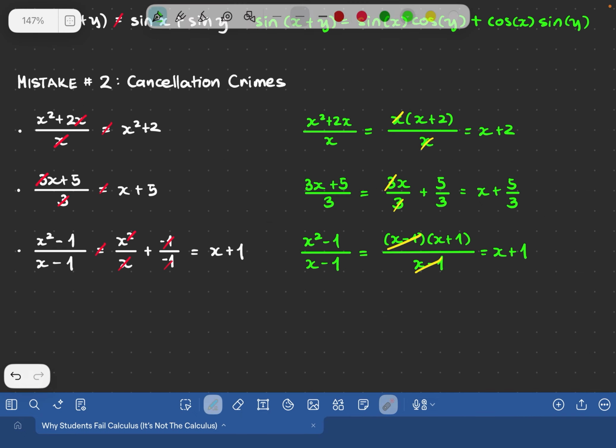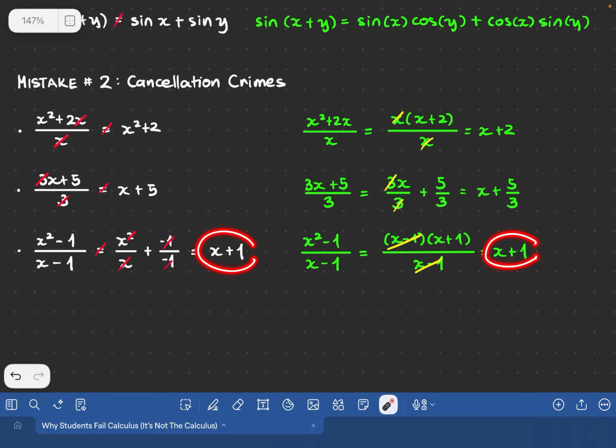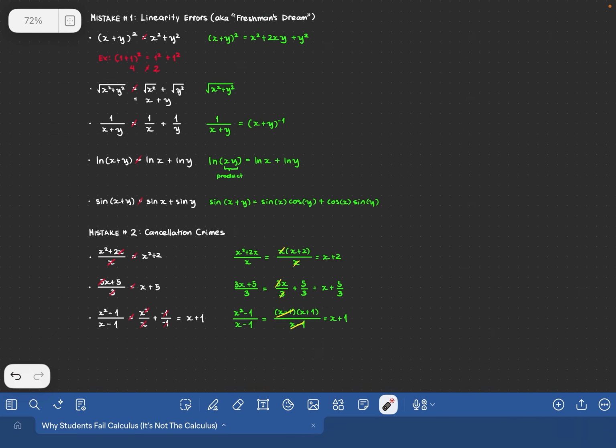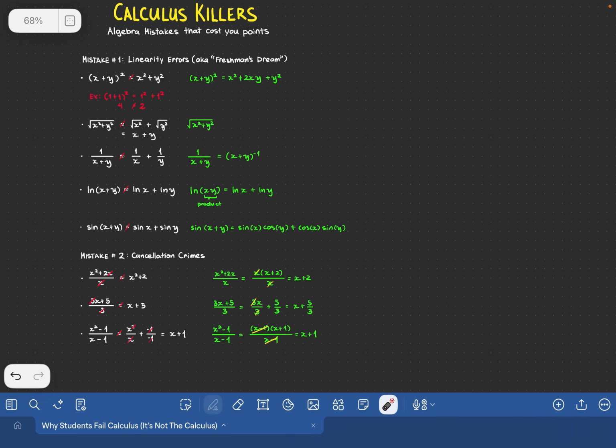So as you can see, although we got the same answer, so this one is equal, the process here is incorrect and the process here is correct. So this is an example of correct outcome but different process. So for the incorrect process, you might get 0 points or just partial points, but for the correct one, you get full points. So yeah, those are the two mistakes. We still have 3 more.